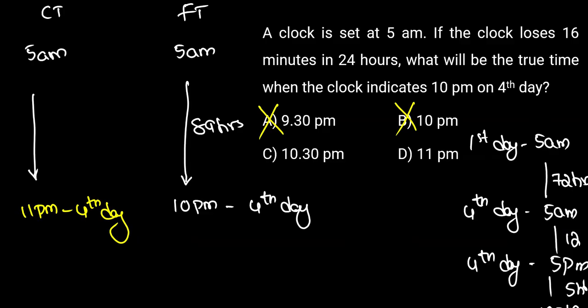How can we do it directly, sir? In 1 day, sorry, 24 hours means 1 day, no? In 1 day, how much are you losing? 16 minutes. Here, maximum 4 days means 64 minutes. Only 1 hour maximum you should lose. So a 1 hour gap here. Maximum should be 1 hour, close to that. 64 minutes means it should be near to that. So like that you can do analysis.